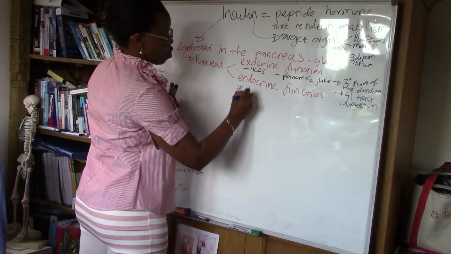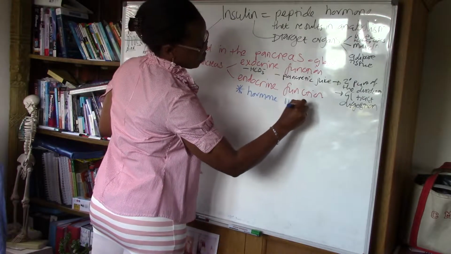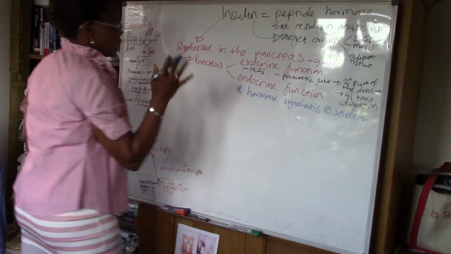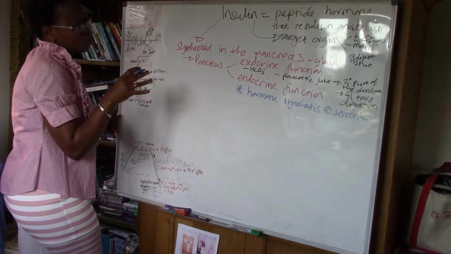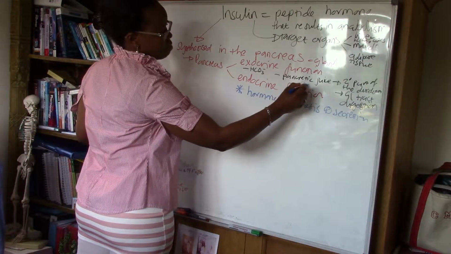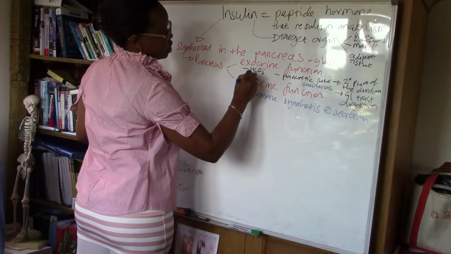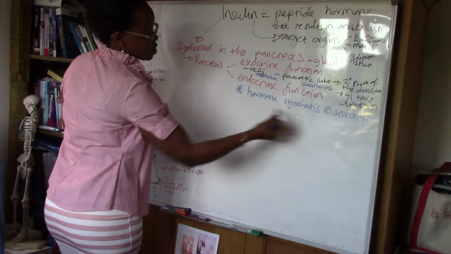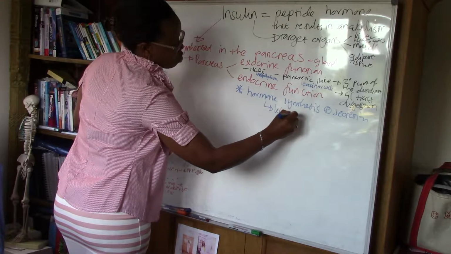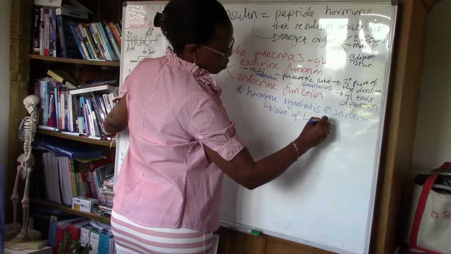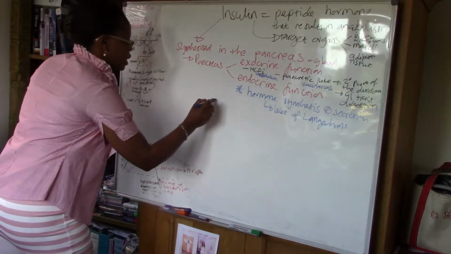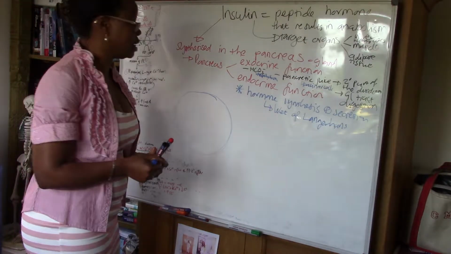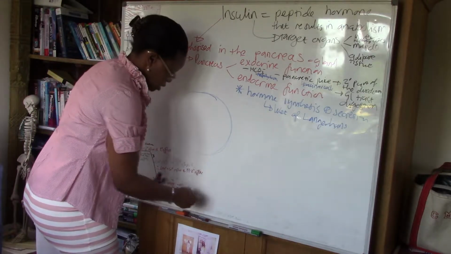This involves hormone synthesis and secretion. Before I even talk about the hormones, I must say that the exocrine function is done by the acinar cells, from the epithelium I mentioned. The hormone synthesis is from the islets of Langerhans. The islet can be oval or round shaped, and it has different types of cells within it, and these different types of cells are involved in the synthesis and secretion of different hormones.